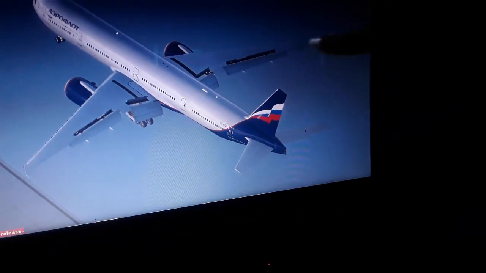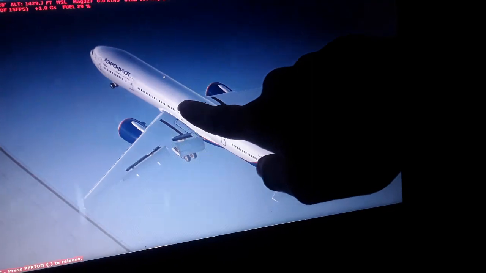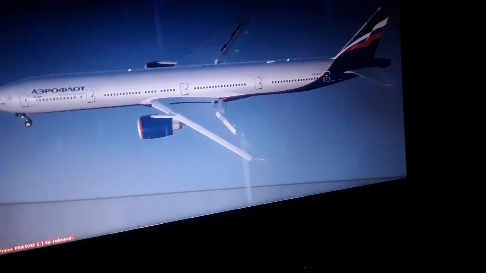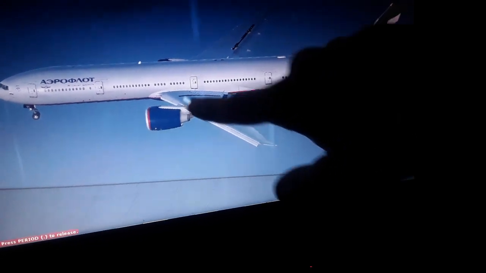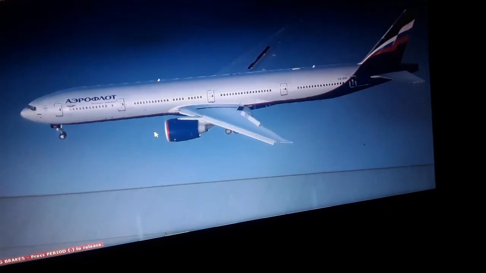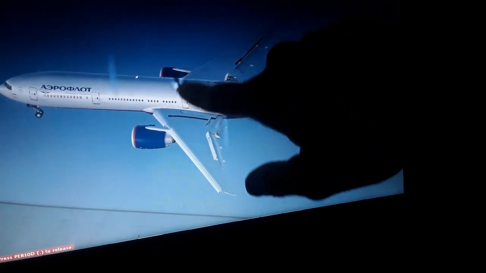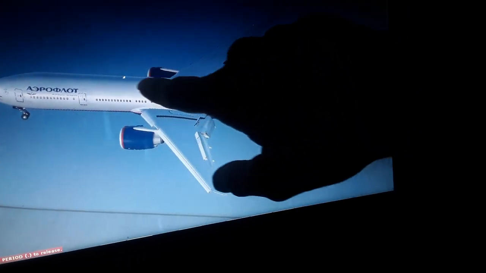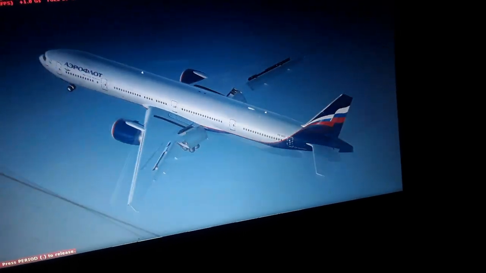You can see here we have the mean aerodynamic chord position. About 85% of the chord of the wing is the position of the maximum aerodynamic lift and pressure, and the position where the stall begins, where the airflow becomes detached from the wing. You can see we have also the center of gravity of the aircraft. We can move the center of gravity forward or aft by shifting passengers, cargo and fuel in the aircraft.